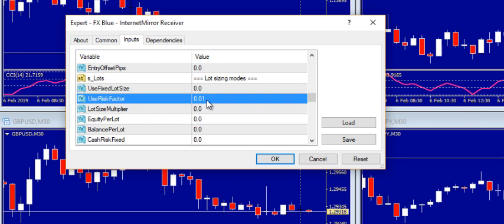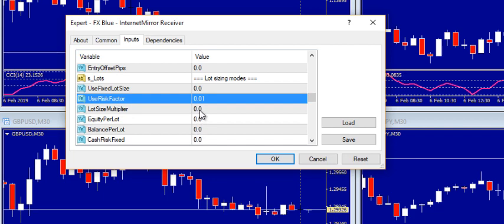So again, if I execute a standard lot, your trade copier will only execute a micro lot right here, or whatever you've put in this field. Now you can use different variations. You only want to pick one of these. You don't want to come in here and start picking all of these. It starts to confuse the trade copier and it won't know what to execute. Pick one of them at a time.